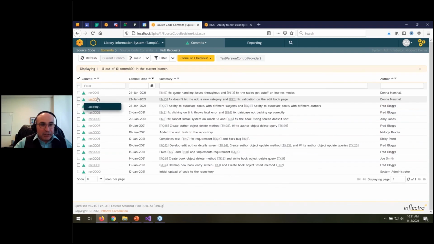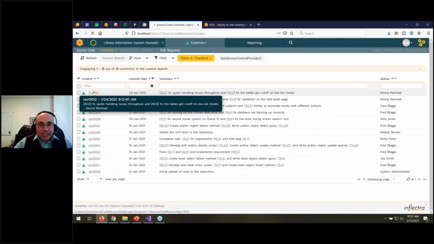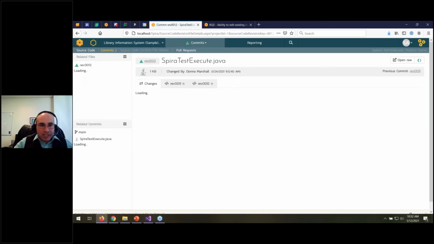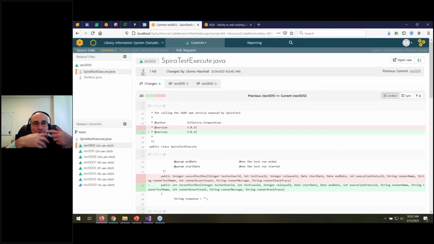And if you click on the revision or commit, it's going to take you into the commit page, and you can then see the commit, the files, the branches, associations, same as we saw before. And now if I click on the specific file, I will see what changed for that file for this commit. So one way I was coming in from the file to the commit, now I'm coming from the commit to the file. In both cases, I have the ability to get to this difference view to see all the changes live in the system. So that's the source code management enhancements: difference viewing, new pages, new UI, faster, responsive, much more performant application.